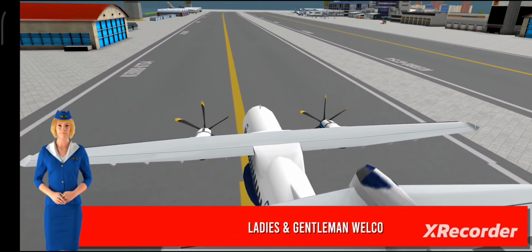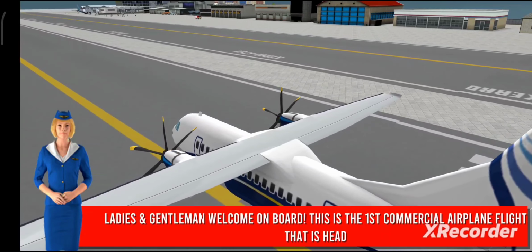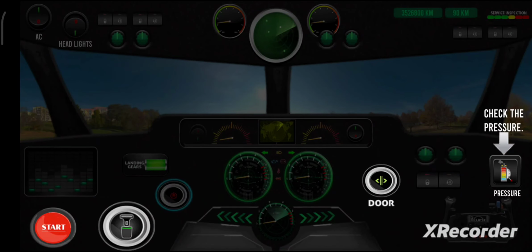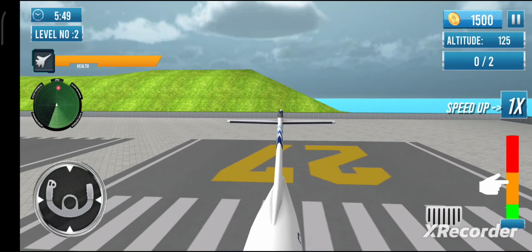Ladies and gentlemen, welcome on board. This is the first commercial airplane flight that is headed by a future robot pilot. Get ready to take off the plane and clear two checkpoints.